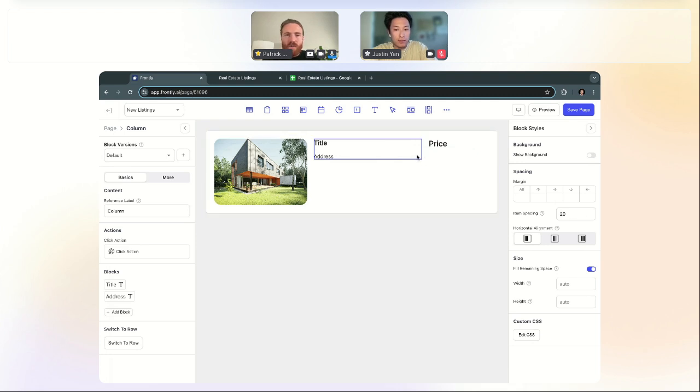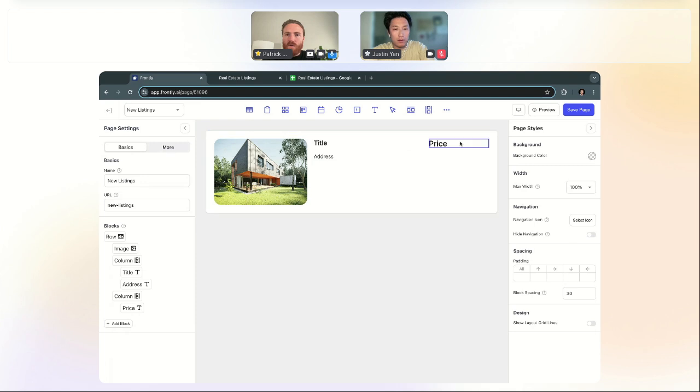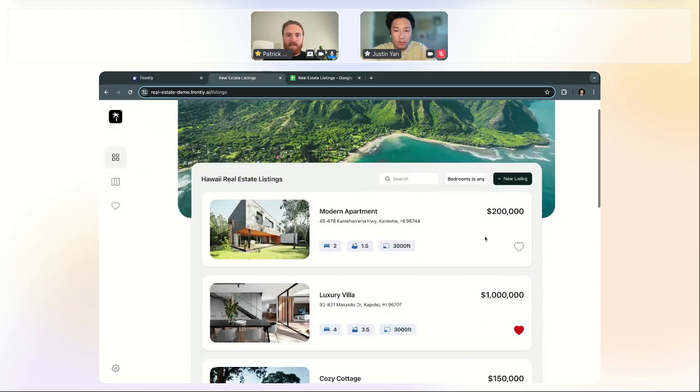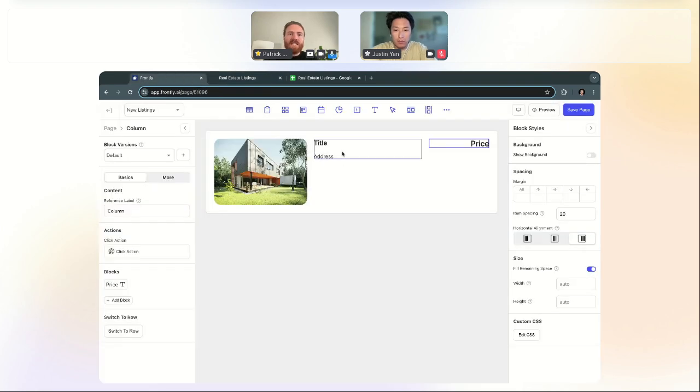I've got this to fill the remaining space, and I'm going to set this alignment to the right. Okay, now we're getting somewhere. If I go back to my mockup, I have my price here, I have my title and my address, and I still need to add this heart icon, and then I need to add these cards. So we're getting pretty close already. It's actually pretty easy once you get comfortable with rows and columns.